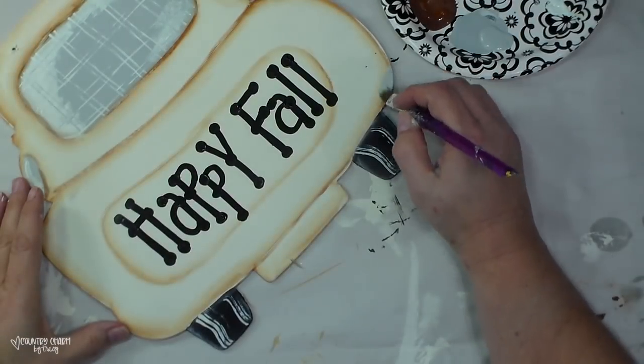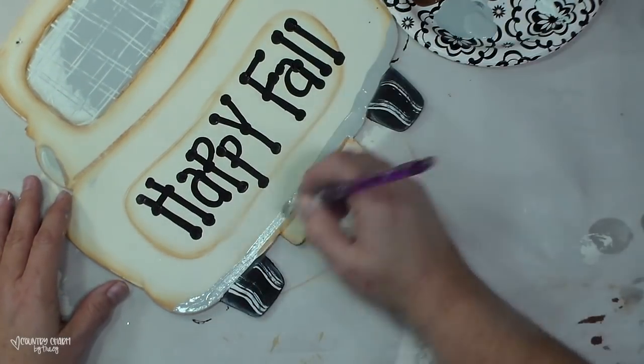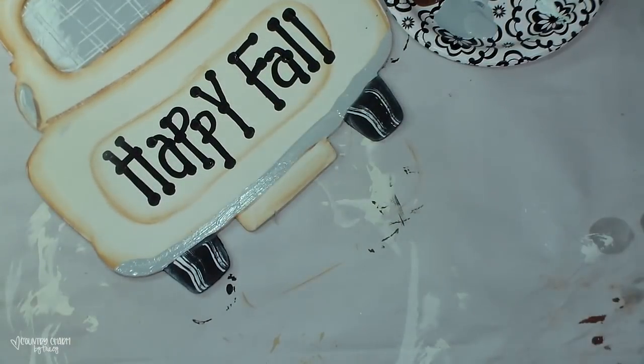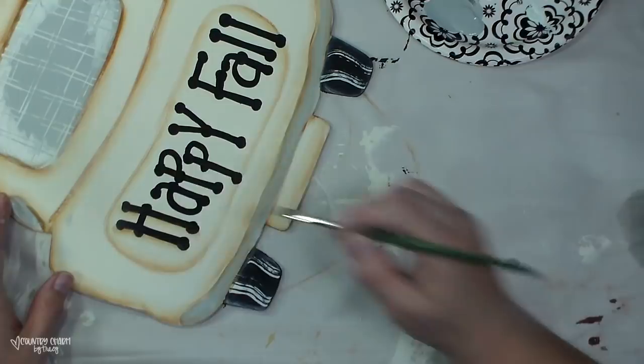I decided to go back and add a bumper onto my truck. I'm just using the same granite gray paint and doing the same thing that I did with the back glass, adding some gray paint and then adding some highlights of the metallic silver paint.